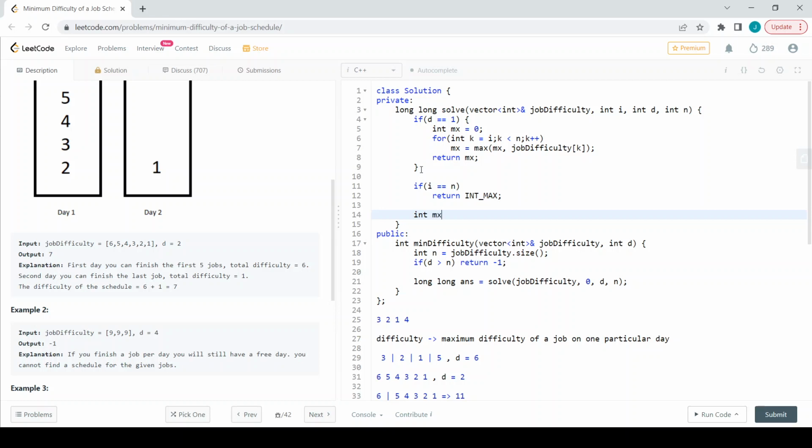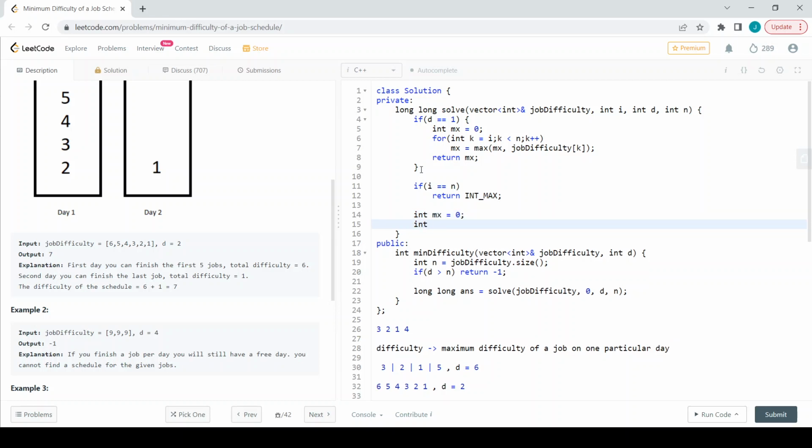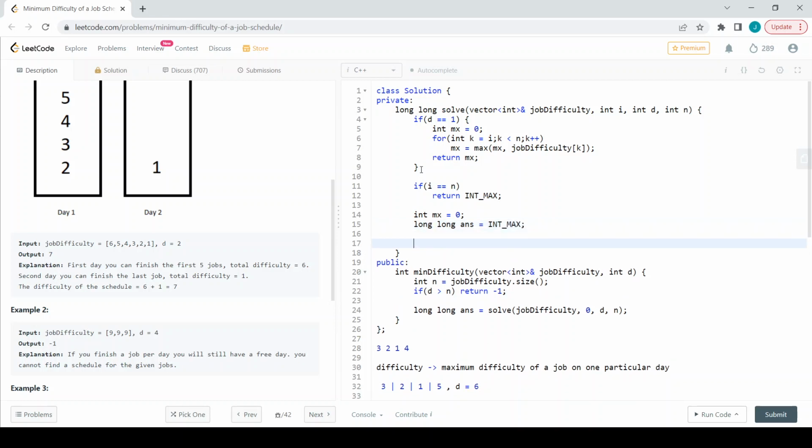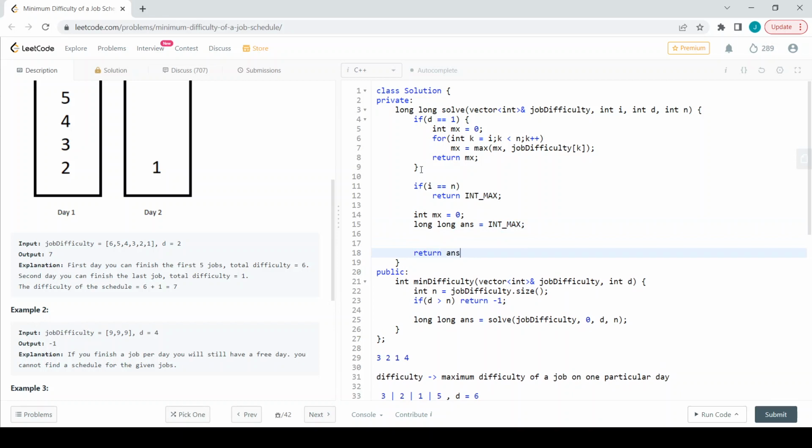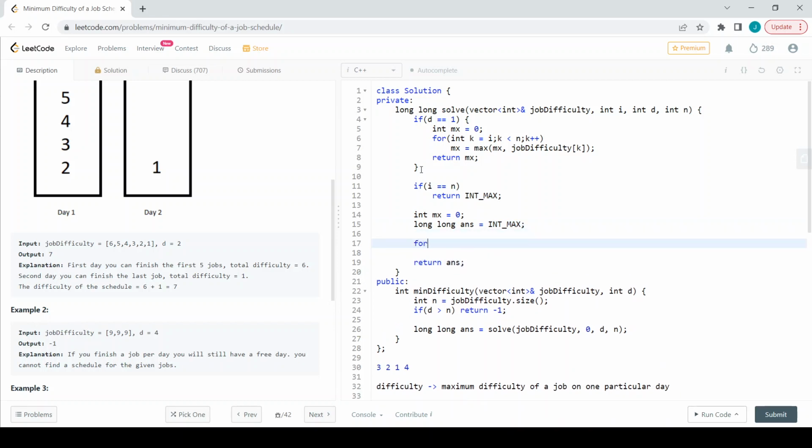So I should have a maximum variable which is initialized to 0, and then I will have a long answer. This is going to store our answer. I will have it as INT_MAX initially, and finally I'm going to return this answer variable. So I'm going to start from this particular index, k equal to i, k less than n, k plus plus.